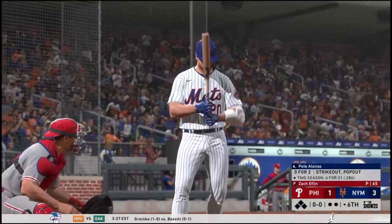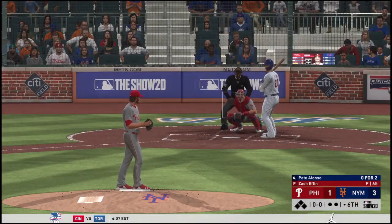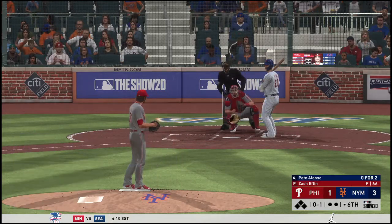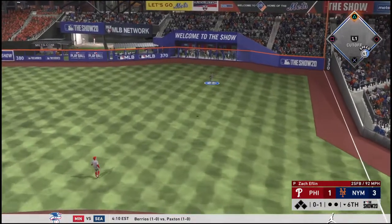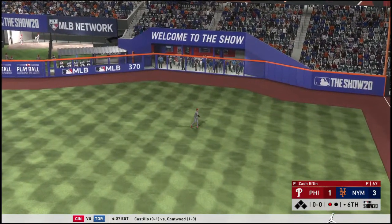Bottom of the 6th inning now, and next to bat will be the first baseman, Pete Alonso. The pitch. First pitch fastball swung on and missed 0-1. Hey, either this hitter needs a cup of coffee or he was sitting off speed right there. Hit the other way out toward right field. Harper has a read on it, and he hauls it in for the first out of the inning.